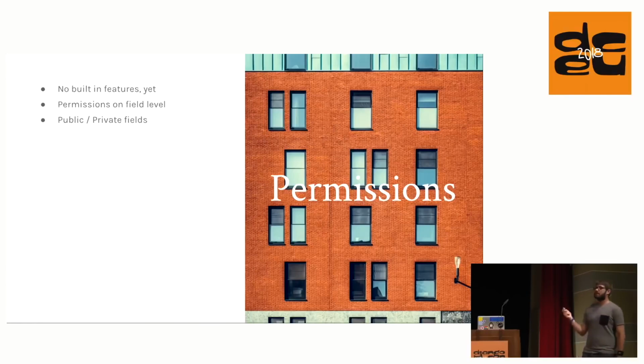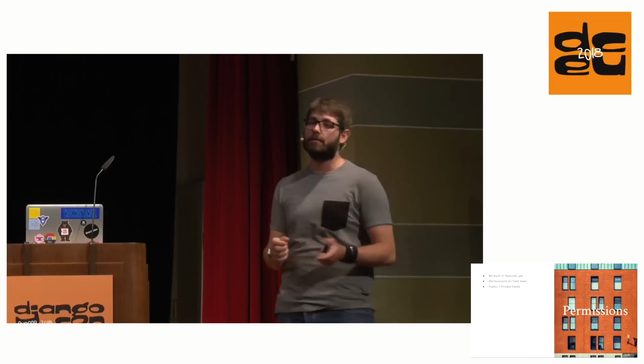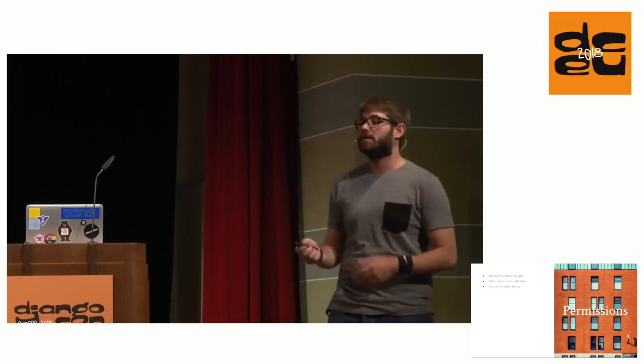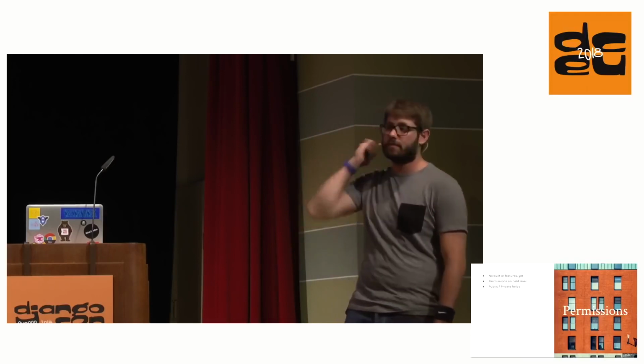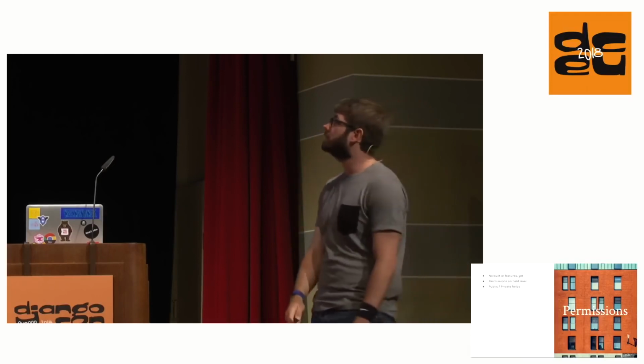So for example, GitHub is doing this. They have a single GraphQL API that's public and private at the same time, but the fields that are only available for internal development are private, so they're not showing up even in documentation. It's quite handy, which is also interesting for me.